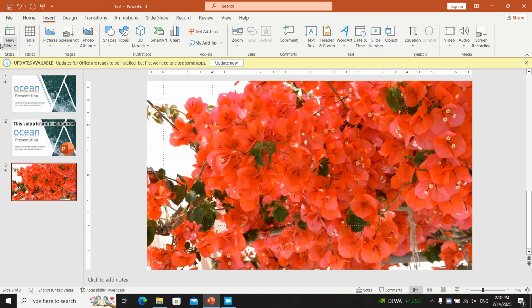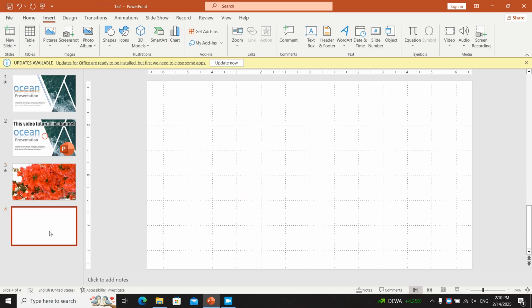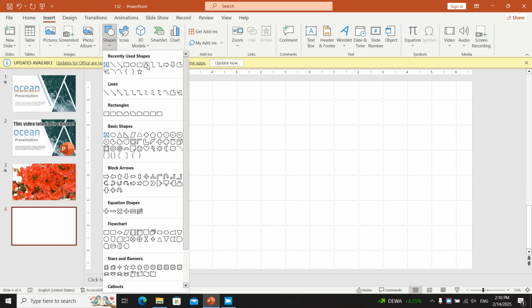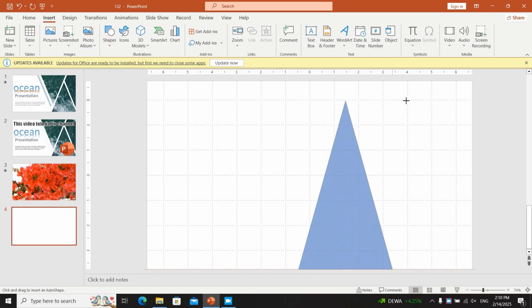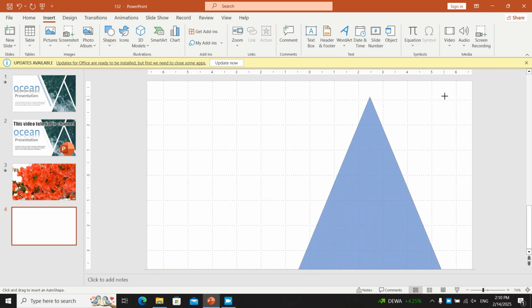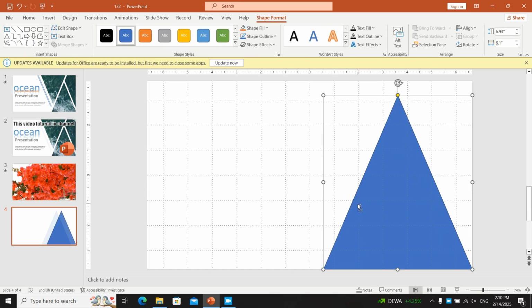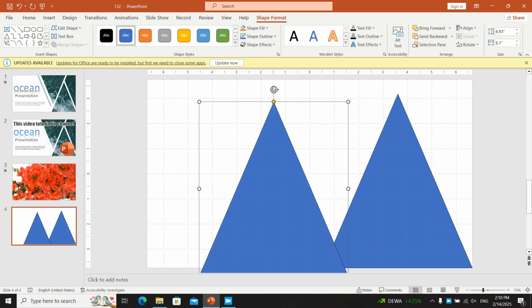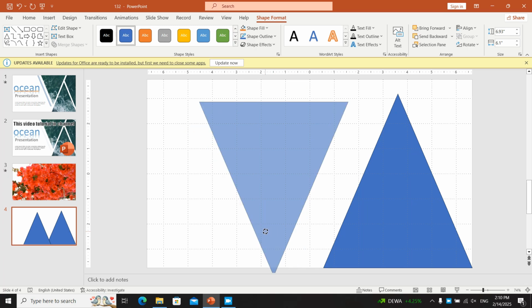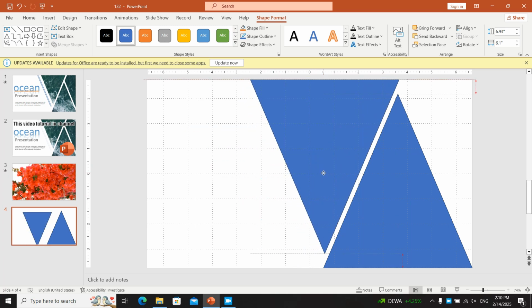Okay, we insert another slide, a blank slide, and then we go to this shape and create one. We put it here, okay? And then we copy that by pressing Ctrl, and by pressing Shift, we resize it.